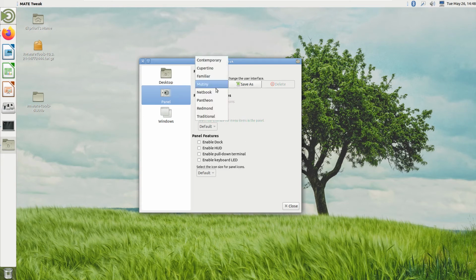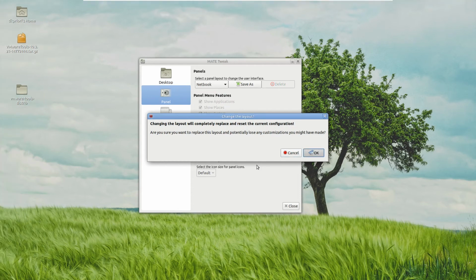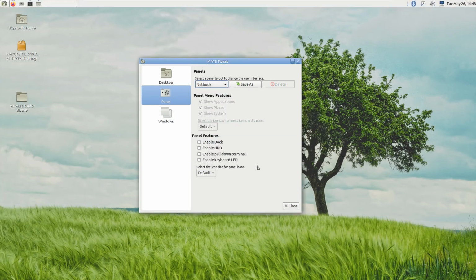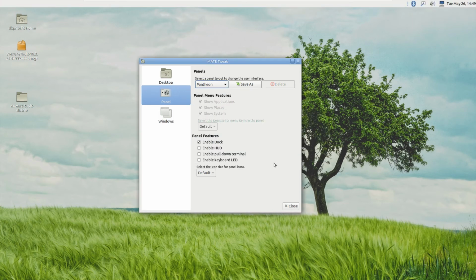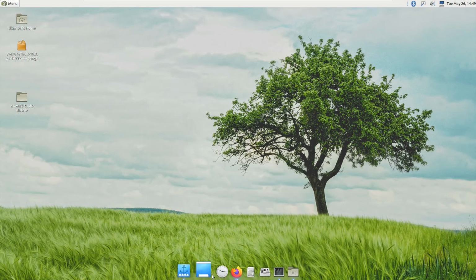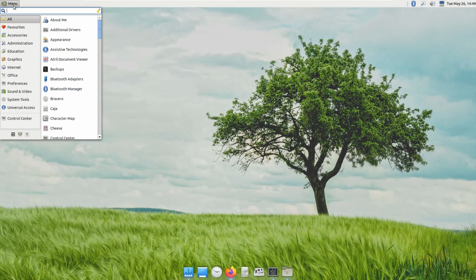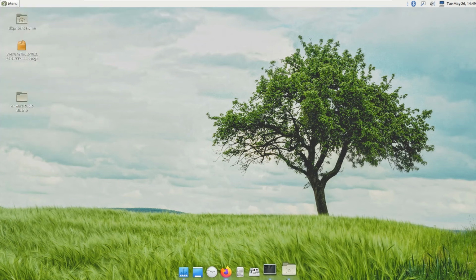All these changes are starting to netbook. What does this do? Netbook gives you just this stuff along the top, which in a virtual machine is not going to work so well, because as you see, as soon as I go to the top, my workstation toolbar pops up. Pantheon is another dock style one with the app finder up at the top as well.